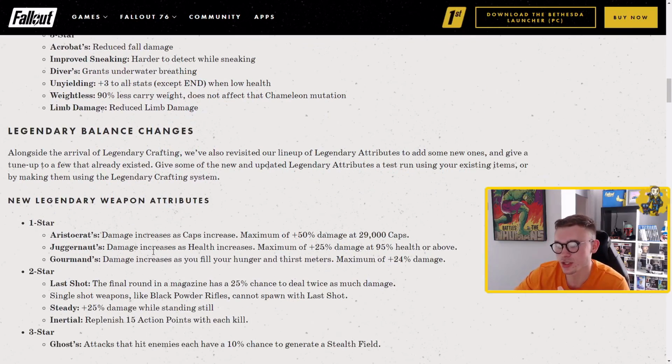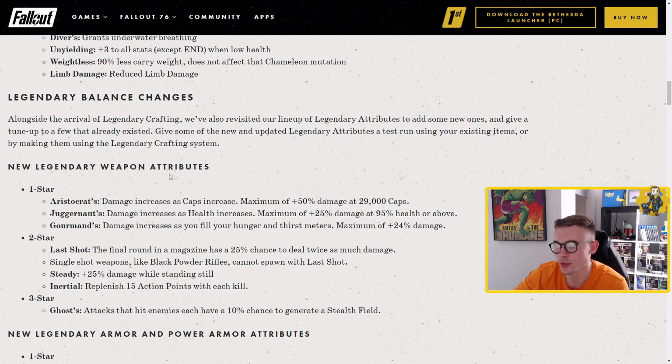Legendary balance changes. So here are some legendary weapon attributes that are changing. So we got some new ones for the 1-star attribute. Aristocrat, Juggernaut, and Gourmand are coming in. Aristocrat, the more caps you have, the more damage you do. Juggernaut is the more health you have, the more damage you do. And Gourmand is the more you eat and drink, the more damage you do.